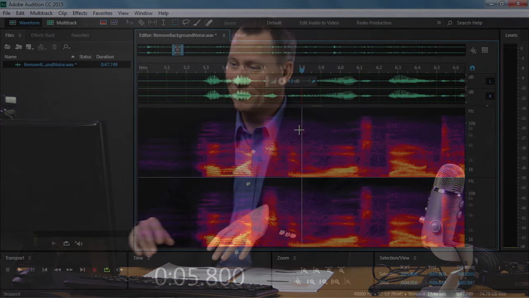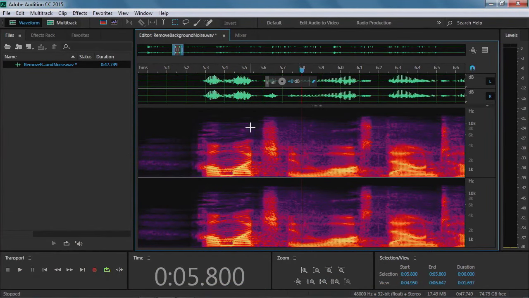And this is something that the folks at Adobe have done for you. The engineers here have taken this tool and brought it over here, and it's really, really amazing. And what it's going to allow me to do is find a sound, remove that sound, but then blend it into the background so we don't actually hear the adjustment being made. It's just the sound is gone, and it seems more natural. So let's take a look at this amazing tool. Now this tool only works when I'm in this spectral frequency mode. So let's just say that the "ch" sound here is what I want to remove. Let's just say for whatever reason that's what it is. I'm going to come up here to the top.